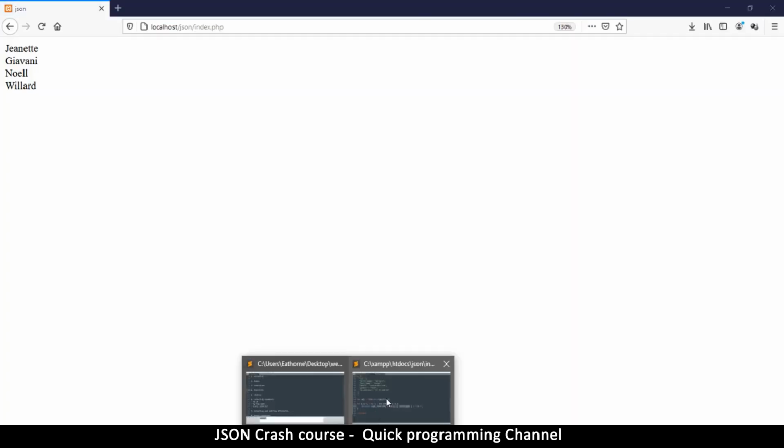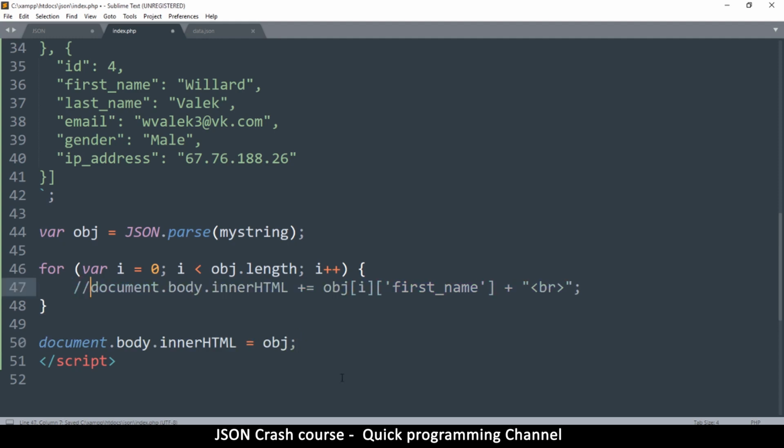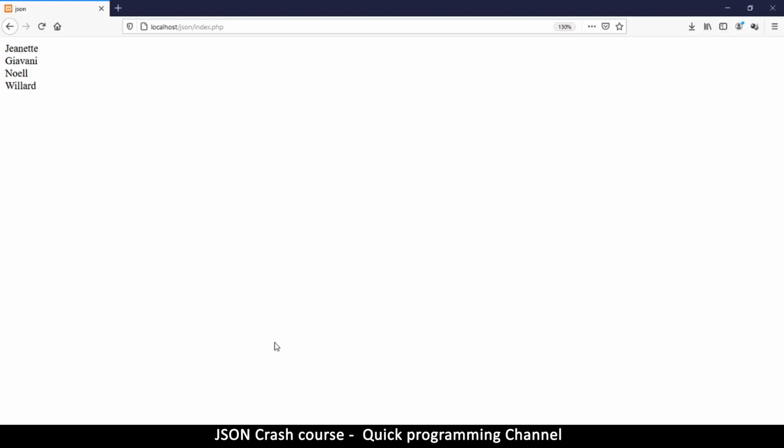There we go. Now, in order to convert this back, at this point we have this obj, which is an object. So if I try to do a console.log here, I'll just use body.innerHTML is equal to... let me mute that. I just wanted it to show me what obj is, like we had done before.